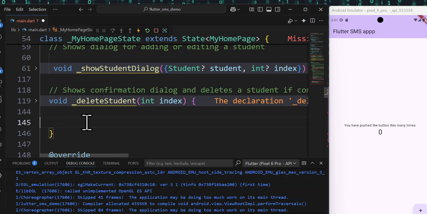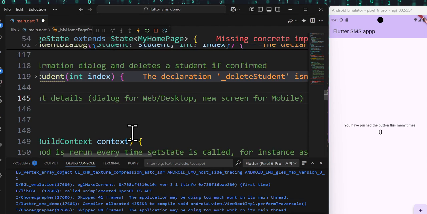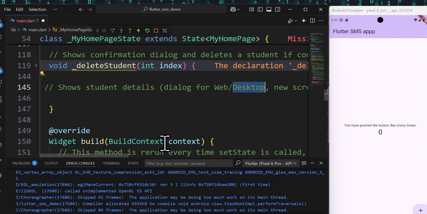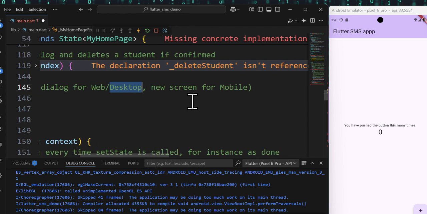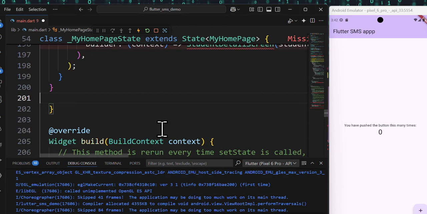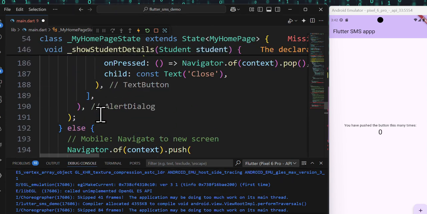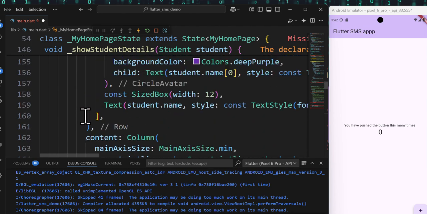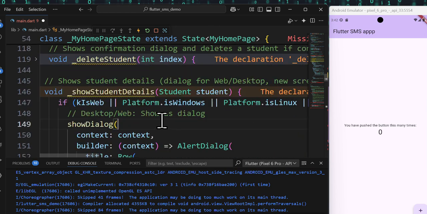Okay, so let me just create another function which is show student details dialog box for web or desktop, or a new screen for mobile. Okay, so this will actually handle all those platforms. So let me just quickly create a method over here, and let me show you. Okay, so if you scroll up, now this is the important part actually.